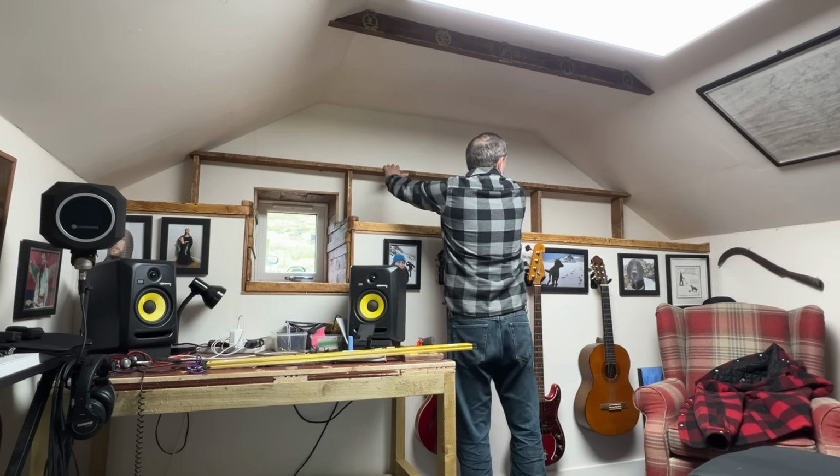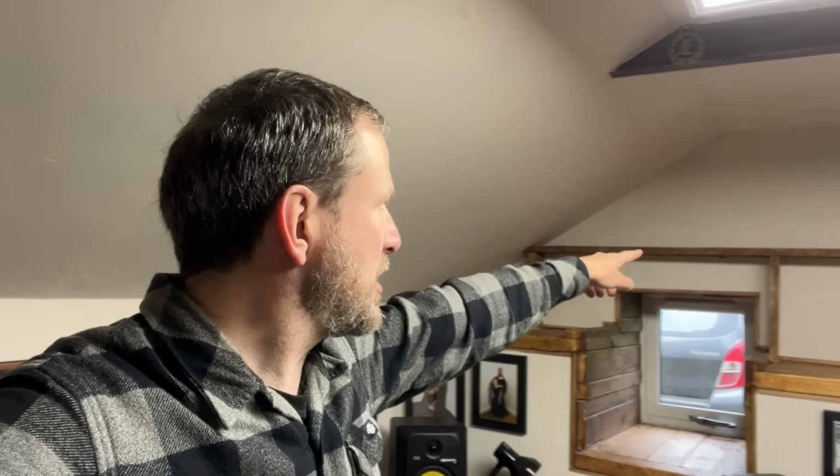Oh! So that's the first new shelf in place, and now I'm going to screw it in from the top. The ones on the end, I'll probably just put a little bit of glue in the end there. Doesn't matter so much, because I'm not going to be able to screw down the way. I thought about putting an L bracket in, but it's not going to be that good that low down. You'll actually see the L bracket. I am going to use L brackets further up, but you won't see them. I'll come to that later. But in the meantime, I just need to screw these down, put a little bit of glue in each end as well, and then that'll be that.